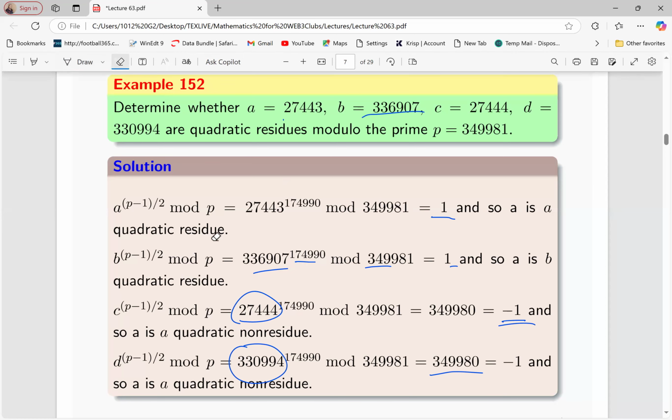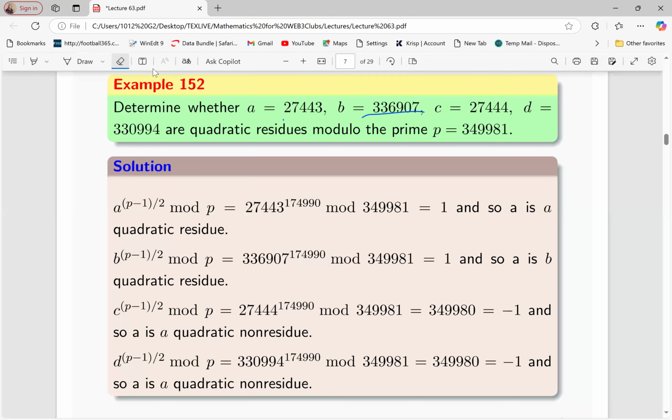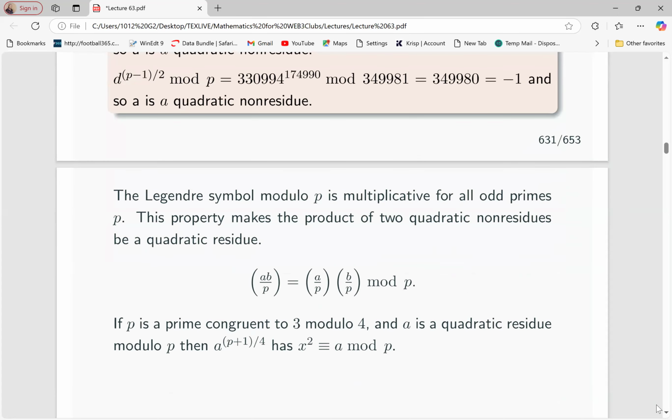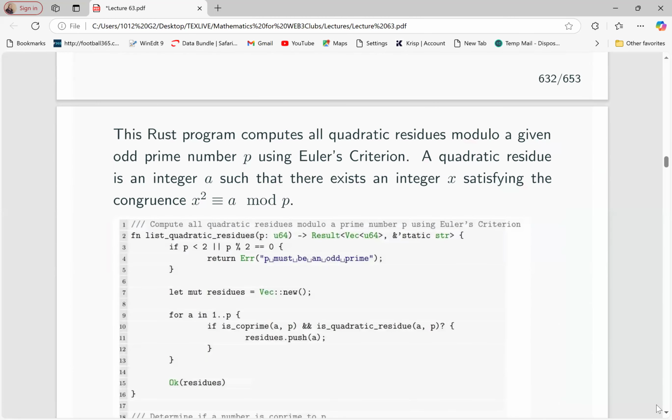Now, the code that I have today gives you all the numbers which are quadratic residues mod P, all of them. I'm not looking at one at a time. One at a time, you can use the fast powering algorithm, or you can even modify my code to give you one number at a time. But for me, I just wanted one that can give me all the quadratic residues mod P. So it's the one I'm sharing. That's the code that I have.